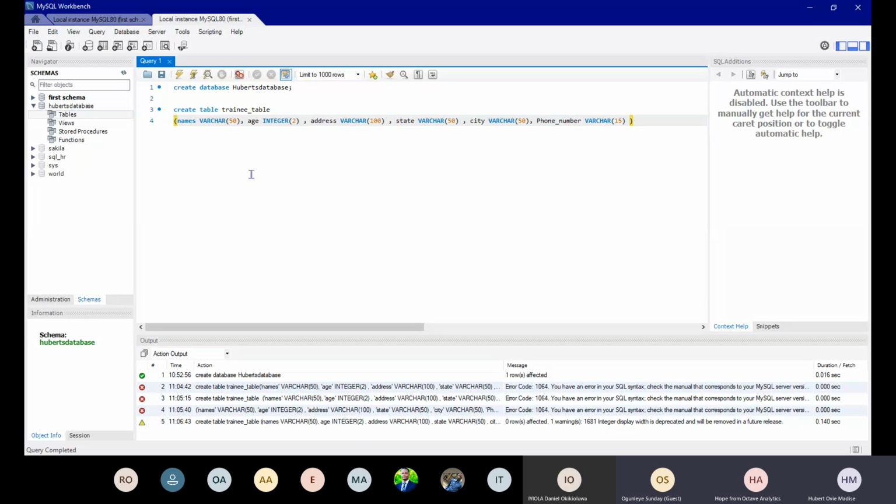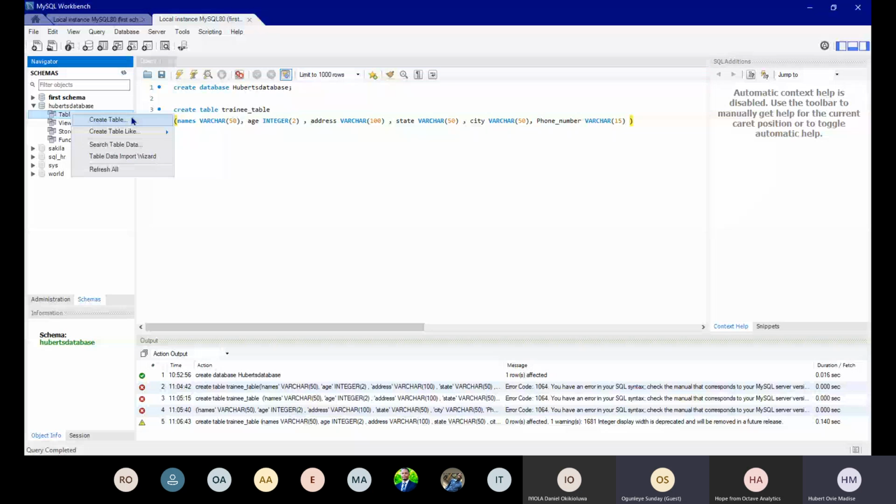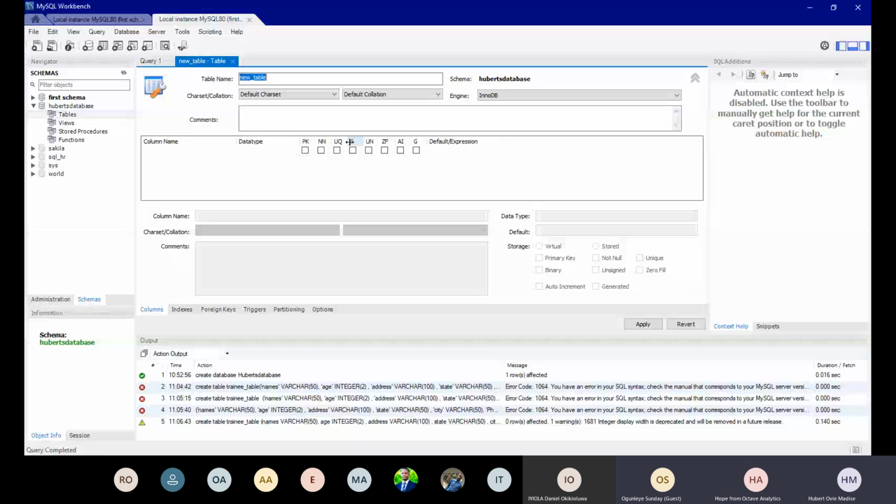Actually, when I was trying to do it on my own, I tried creating a table by right clicking on the table and selecting create a table, which is a manual way of doing it and is actually very easy. Okay, so you need to know how to do the code.